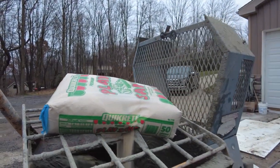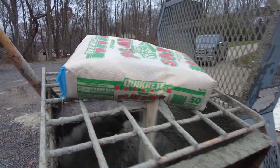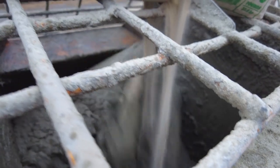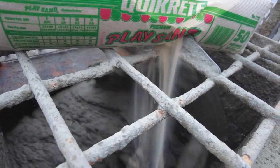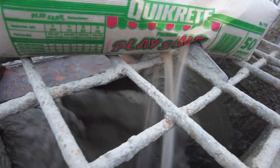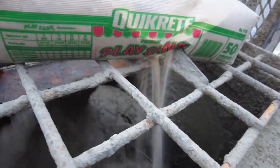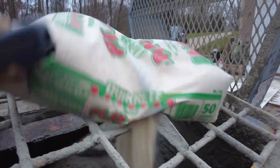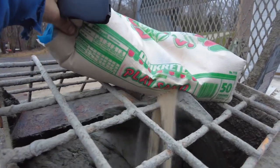So now when I get to this step and I'm adding the last two bags of sand, I like to let it just trickle in real slow like that. That way it doesn't clump up. It doesn't get all bunched together, and this way it mixes in really nice. So this is why I like to do it this way. Give a little shake, get some more.